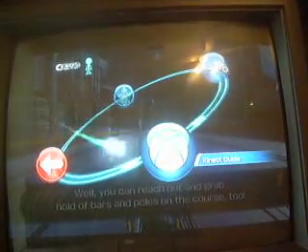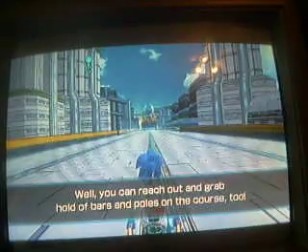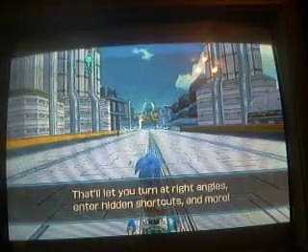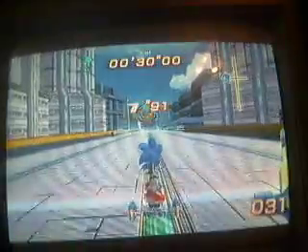Okay. Now we do it. So let's go. You can reach out and grab hold of bars and poles on the course, too. That'll let you turn at right angles, enter hidden shortcuts, and more. Give it a go. All right, bring it on.